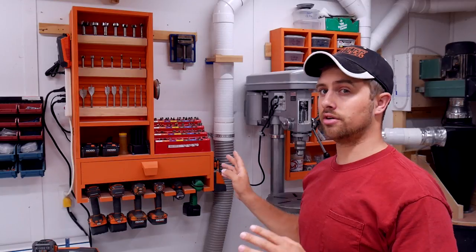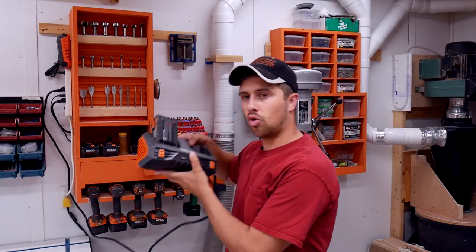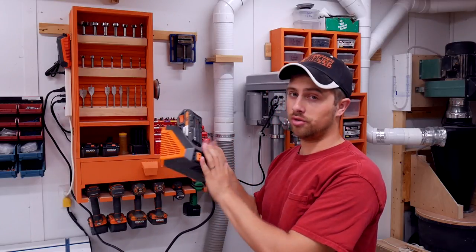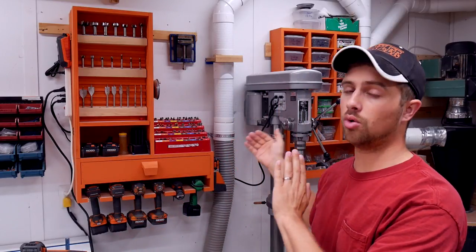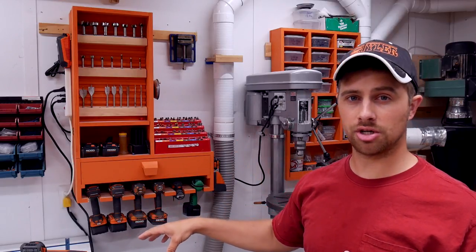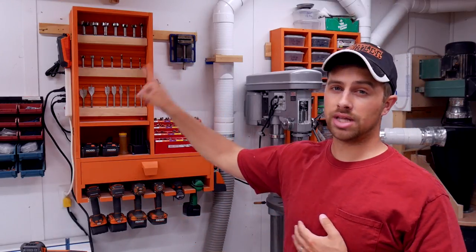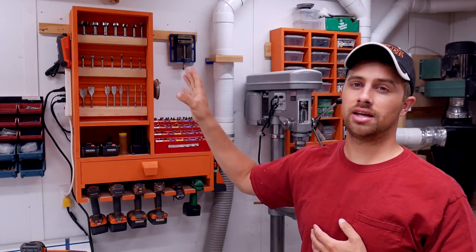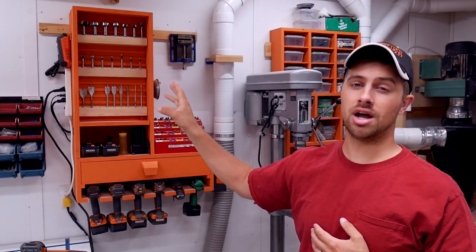If I was to do this again there's a couple things that I probably would change. The first one would be to incorporate this dual charger that Rigid Power Tools offers now. Unfortunately this wasn't available when I built this unit. Otherwise I probably would have incorporated that into it. Which means the whole unit would have to be slightly deeper to incorporate that side by side battery charging capability. And I would without doubt incorporate the angled French cleats into the front right away. Then I could have a denser drill bit solution on the front there.